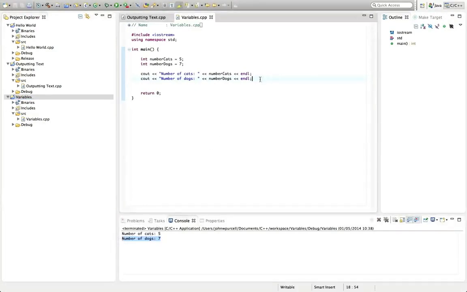Now we can also do stuff like adding these together. So I could say here cout, we need a kind of chevron that points towards the cout, if you like.